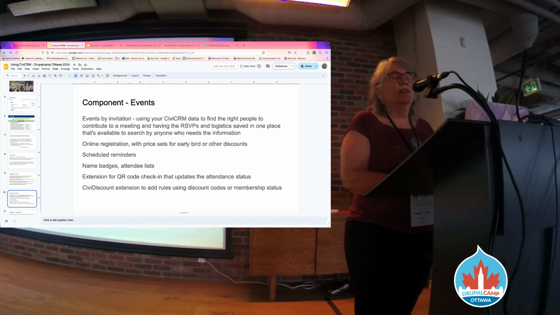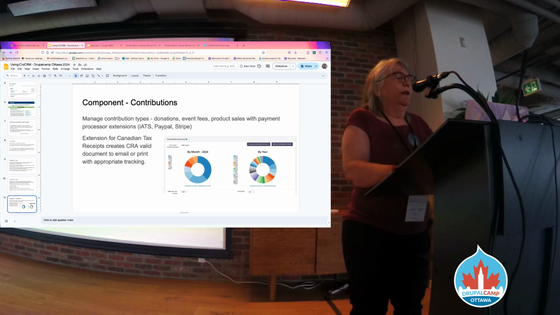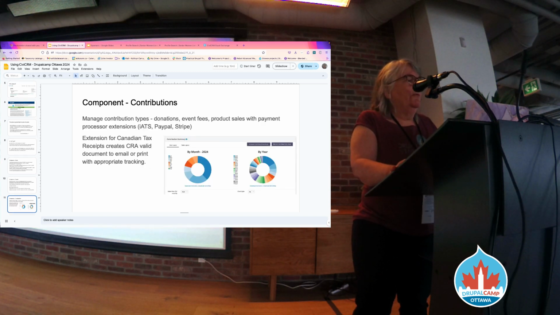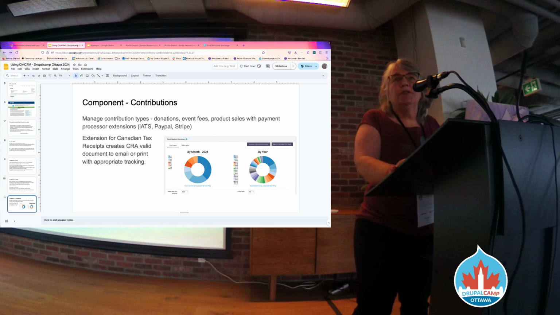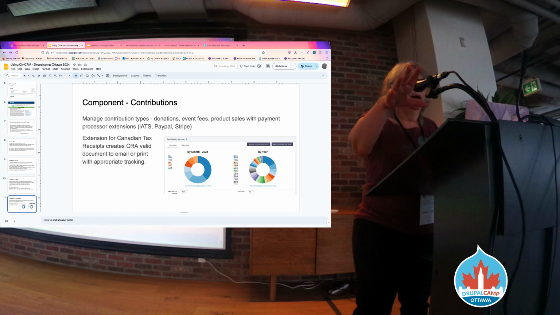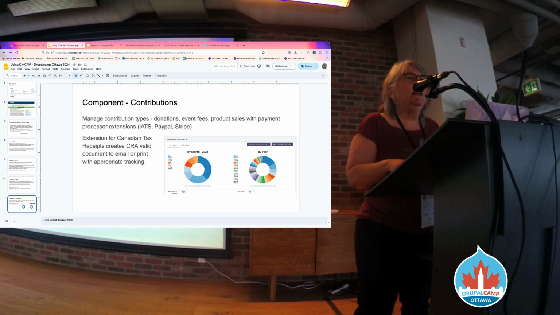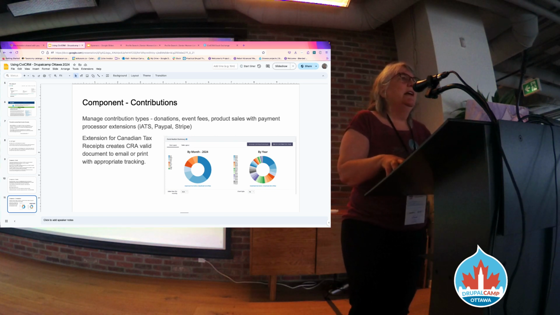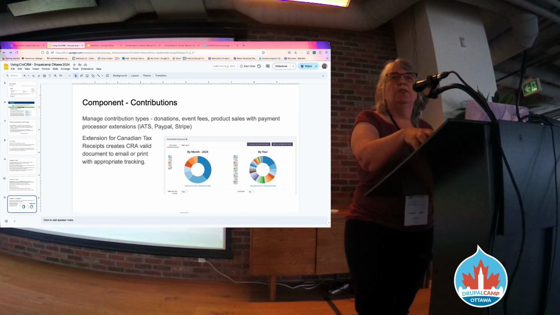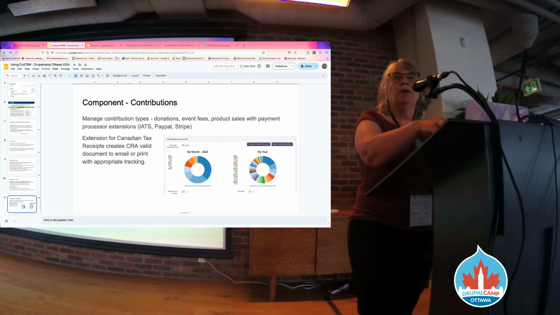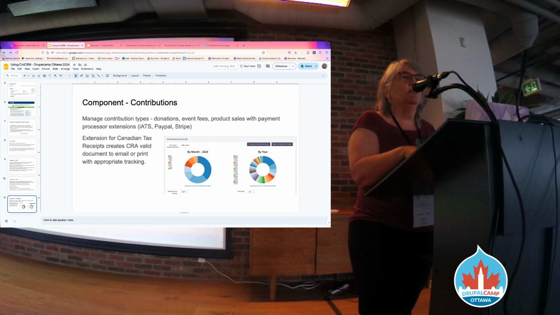So that's events. Okay. What a lot of people want to use CiviCRM for is tracking contributions. That can be donations, product sales, event fees, all of those kind of things. So again, you use an extension to plug in your payment processor, and then nobody internally doing event planning has to have access to either your payment processor information or your bank account to see what's going on.